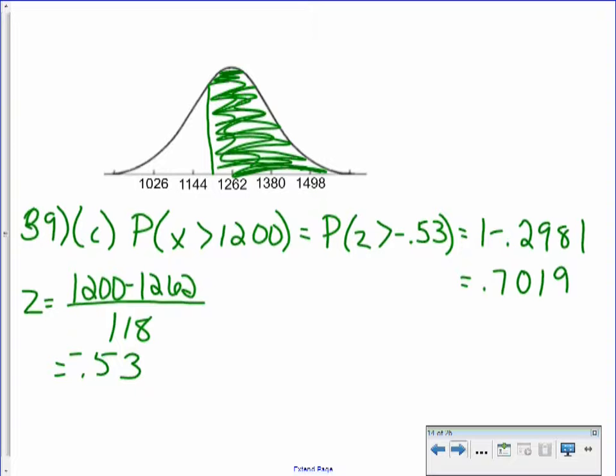Now let's jump down and take a look at Part E. Part E says something different again. What is different about it? Percentile rank. We know we can change probability into percents; they're the same thing, you just move the decimal place. Percentile ranks deal with percents, so we're going to use basically the same process, but there's a little tweaking we have to do.